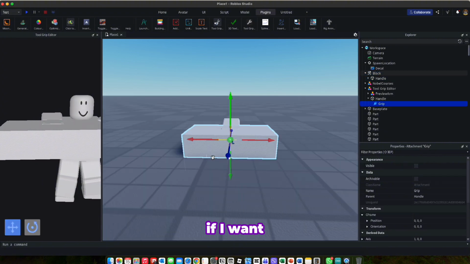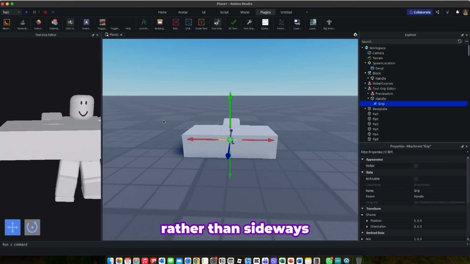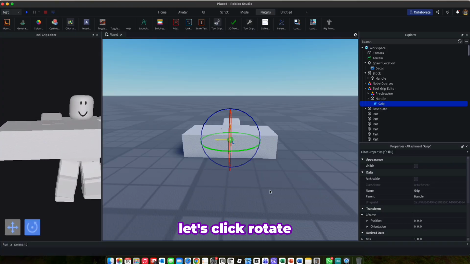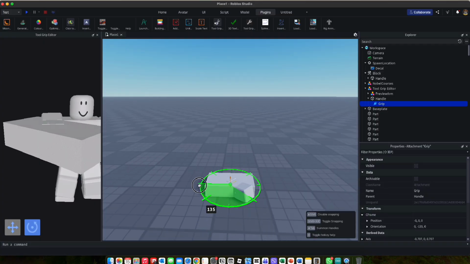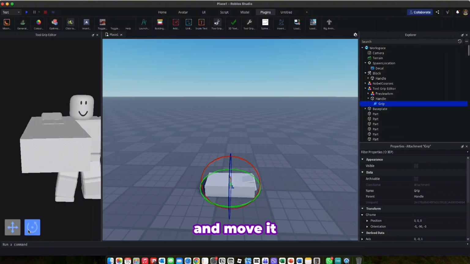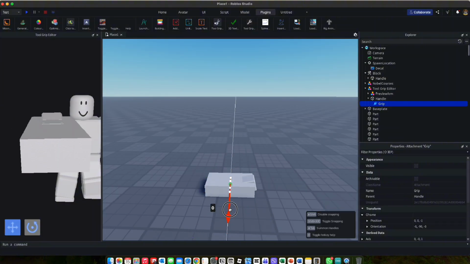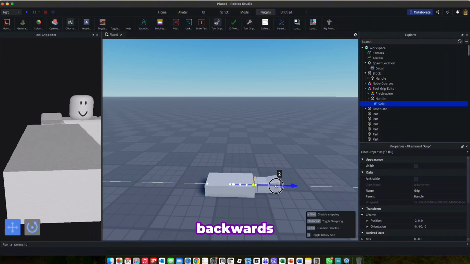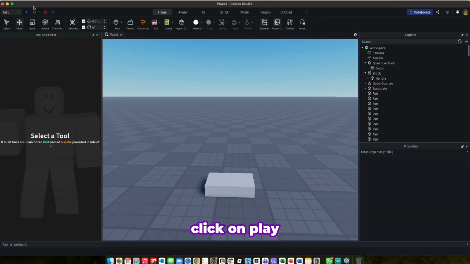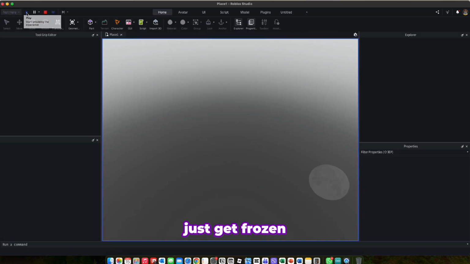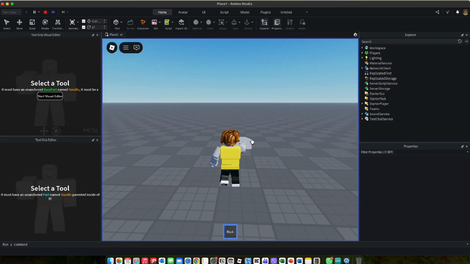Now, if I want that my player grabs it pointing forwards rather than sideways, let's click rotate. Let's rotate all of this, just like this, and move the hand backwards. Now if I click on play, make sure not to anchor this part, because if you anchor it, the player will just get frozen with the part. There it is.